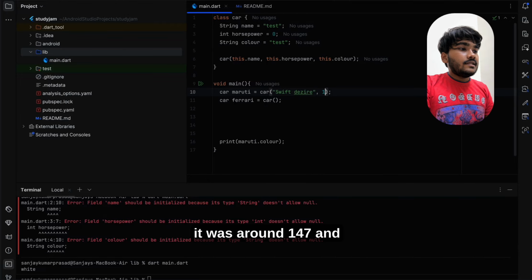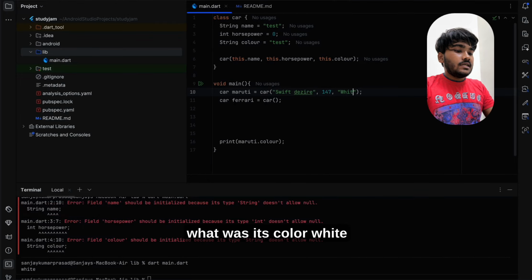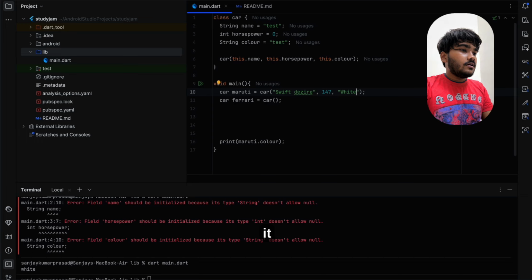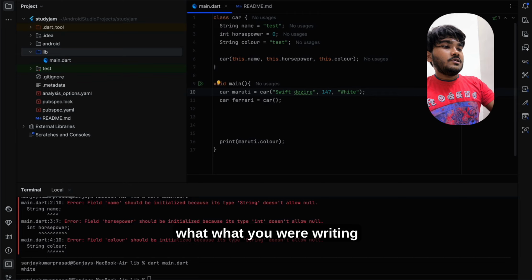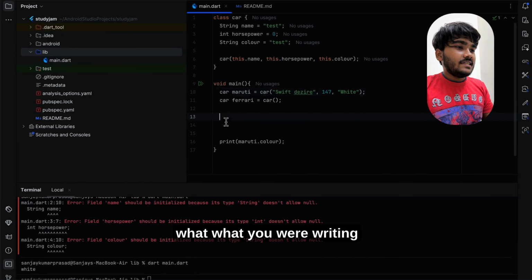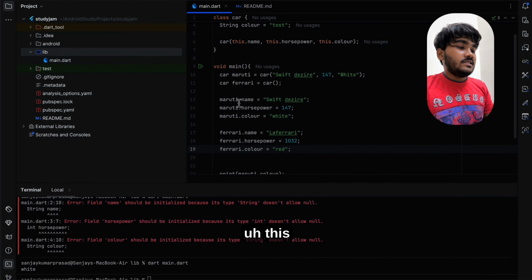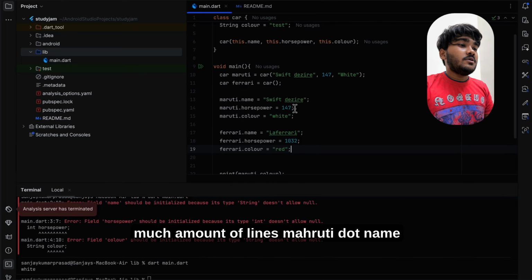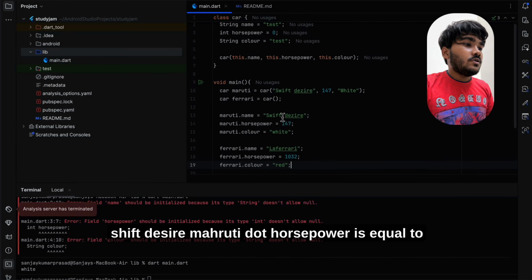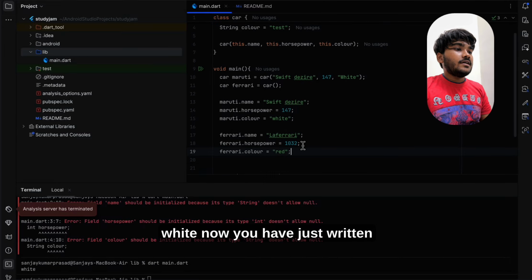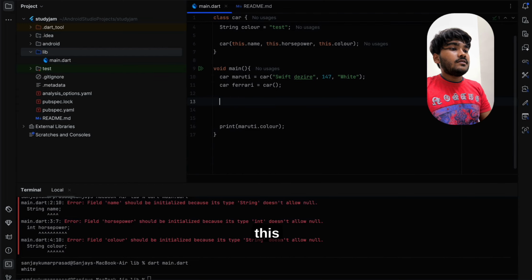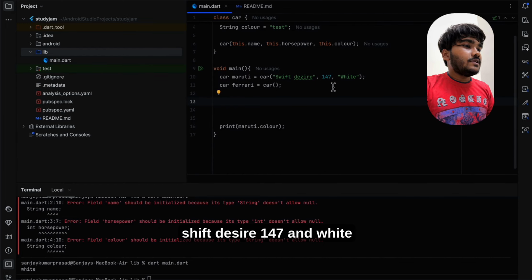Okay, Swift Desire. And what is its horsepower? It was around 147. And what was its color? White. It is done. Previously you were writing this many lines: Maruti dot name is Swift Desire, Maruti dot horsepower is equal to 147, Maruti dot color is equal to white. Now you have just written Swift Desire, 147 and white.